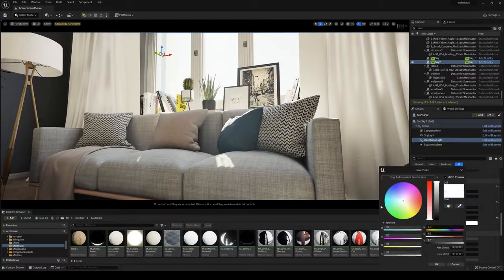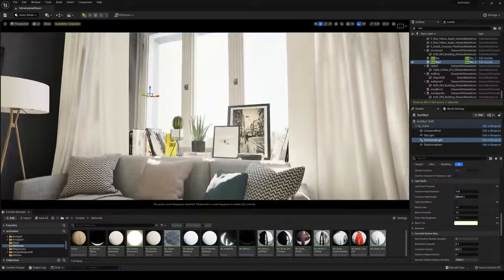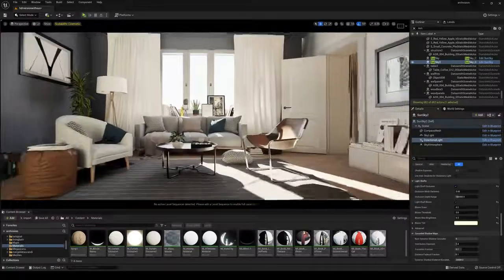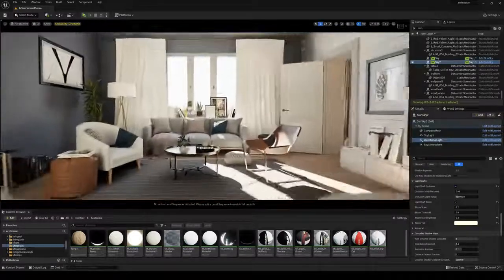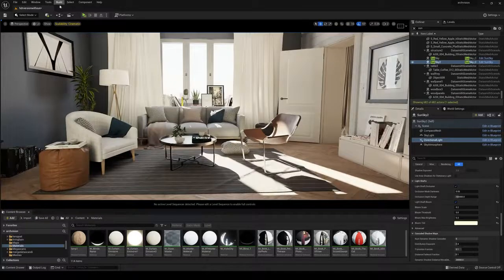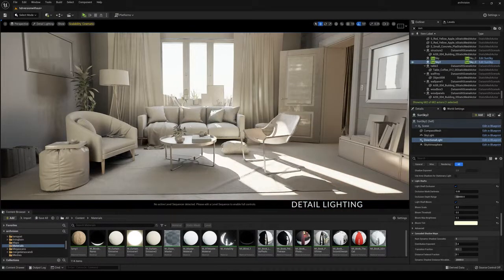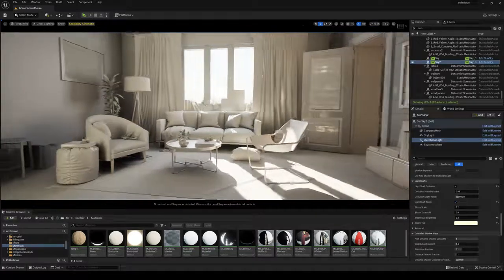And for the bloom tint, I just want to try to match the color of the sun. So I like to see the scene with detailed lighting to see how shadows react.